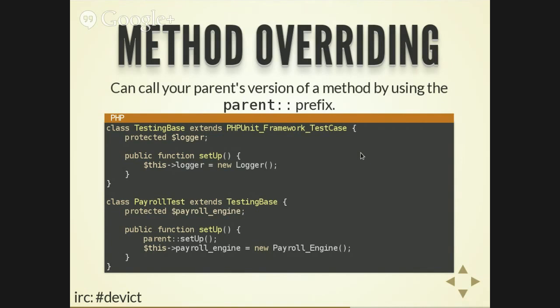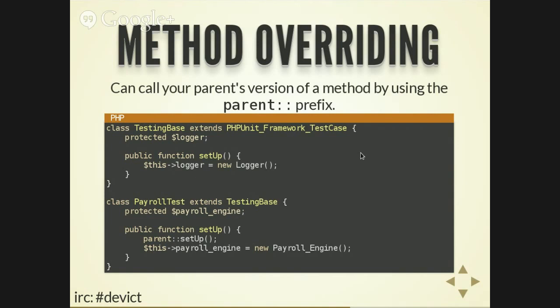With this class, when I actually write my test, instead of extending PHPUnit Framework TestCase, we're going to extend my base class because it adds some additional functionality. In this case, it adds a logger. So I have a protected property called logger, and here in this function setup, we're going to instantiate a new logger, and we'll just pretend this is a class I defined in my project somewhere, or maybe I pulled this in from yet another third-party thing, like Monolog.